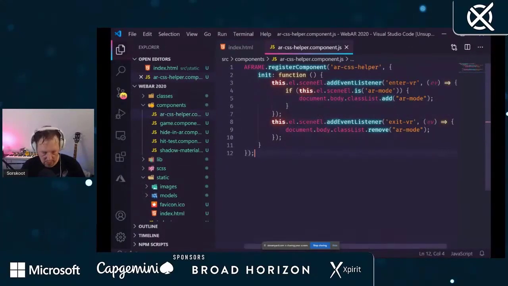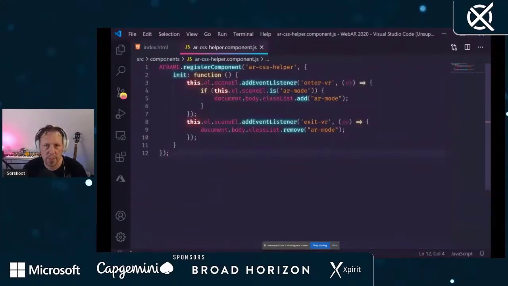This is what I was talking about a few minutes ago. I also created this event listener for the enter VR and the exit VR. If it's an AR mode, I just add a class to the body, and when we exit VR or AR, then we remove that attribute, and that way I can just add CSS, and just with a simple check, I can have things appear or disappear, or do things whenever we are in AR mode or not.